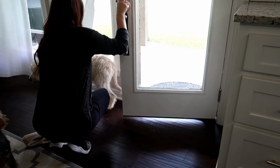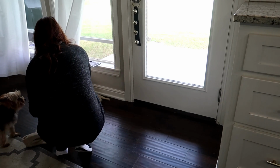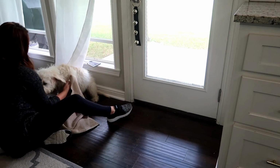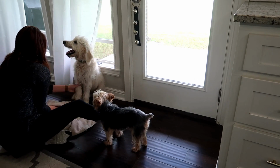This prevents me from cleaning as much because there are paw prints all across, plus I like a lot of white and light gray rugs, so I'm not cleaning them as much. Plus that rain, just dirty water smell outside isn't coming into your home. Now I will say, you can keep this towel outside, you can keep it by your back door, but you are going to have to wash it often because all those smells you're taking off of them are going onto that towel. So maybe once a day just switch it out.